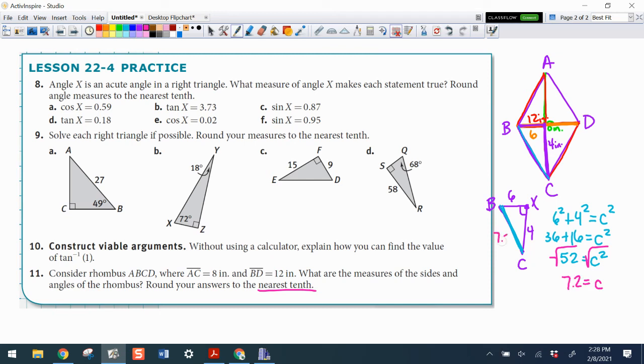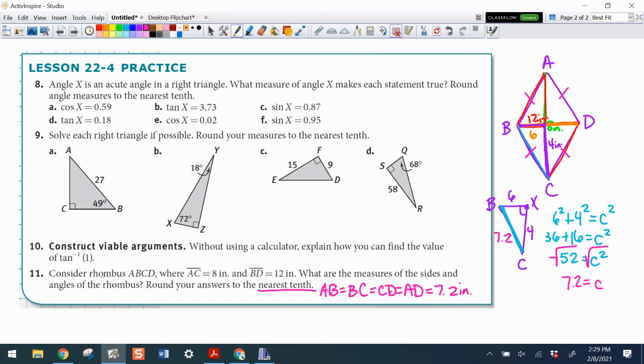So now we have the length of one of the sides. And the great thing about a rhombus is that it's a square that couldn't stand upright, really. So all 4 sides of the rhombus are actually congruent. So now we actually know all 4 sides of our rhombus. So the length of AB is equal to BC, which is equal to CD, which is equal to AD, and the length of those 4 segments is 7.2, in this case, inches.